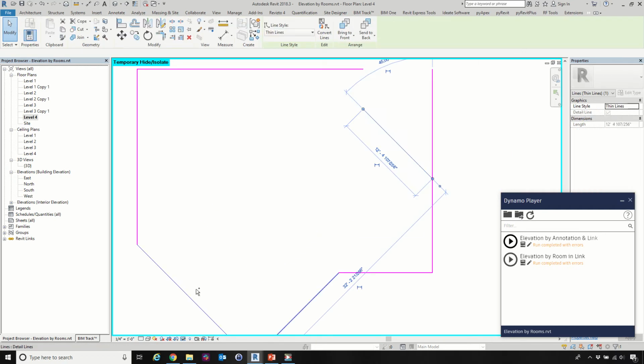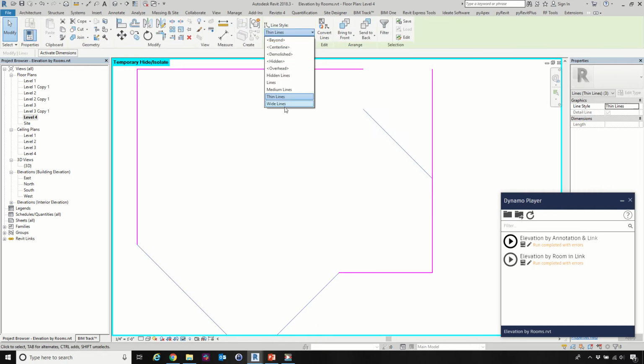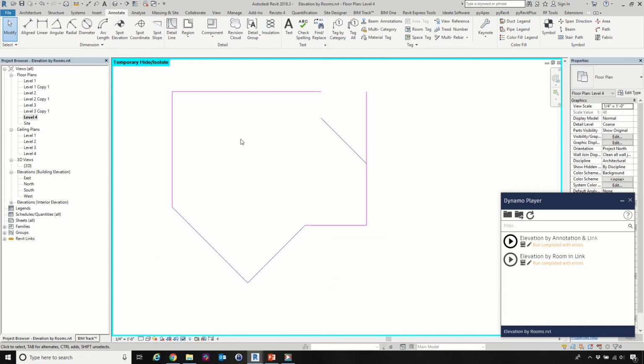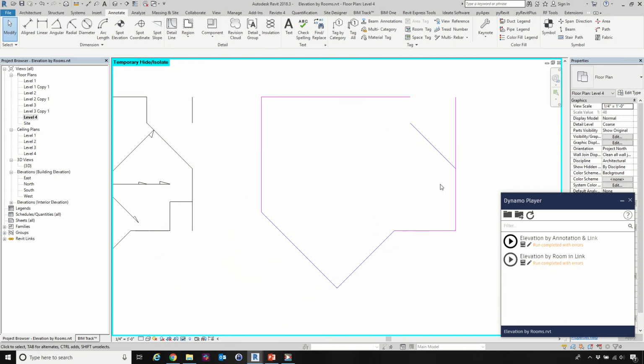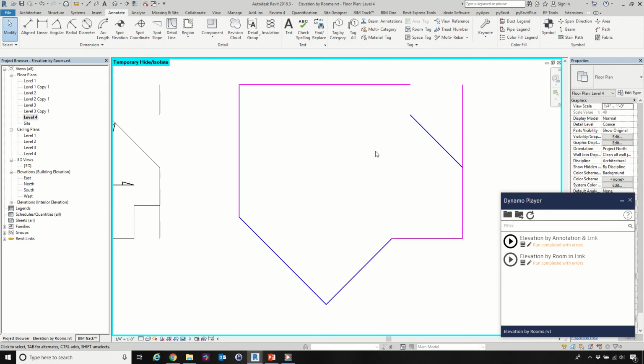It will be something like this. Therefore, we know we need 2 elevation markers and all the curves they need to look at.